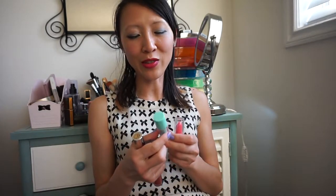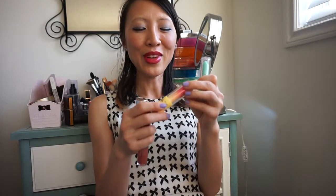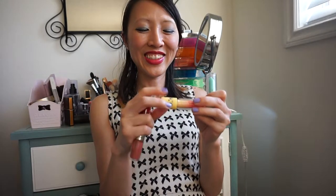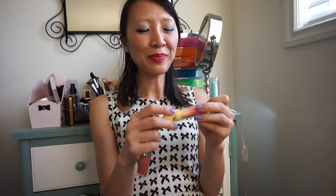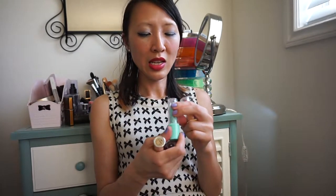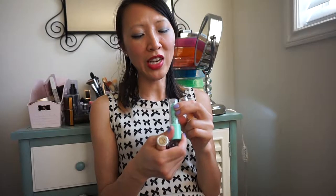From Etude House I also got their lip tents. When they arrived I was like, wow, they look like lipsticks, but actually when you open them up there's a little doe tip — a little novelty to the eye. These are definitely kind of juicy and sheer. With one of them it might look like a light pink but actually on the lips it was a fruity pink, so it actually did stand out. This is a special edition one from the New Year's collection.